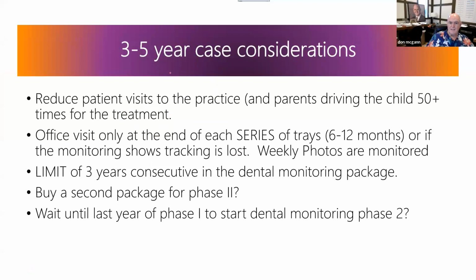3 to 5 case considerations. And don't worry, I'm getting to the case examples. They said you're going to see a case. Yes, you will. I'm thinking right now I might take a 15-minute break when I get to the case, because we're just about there. You want to reduce the patient visits to your practice. You don't want to bring them in there 50 times. They'll get really tired of you.